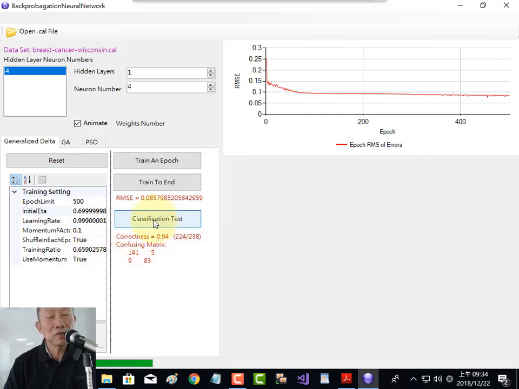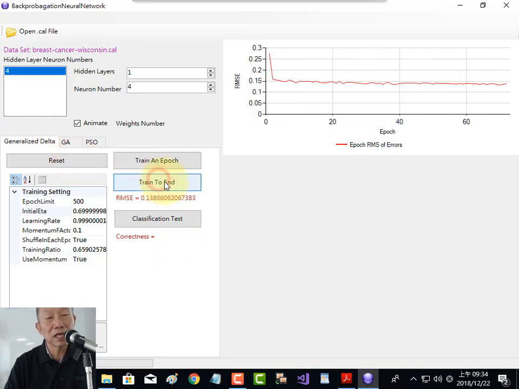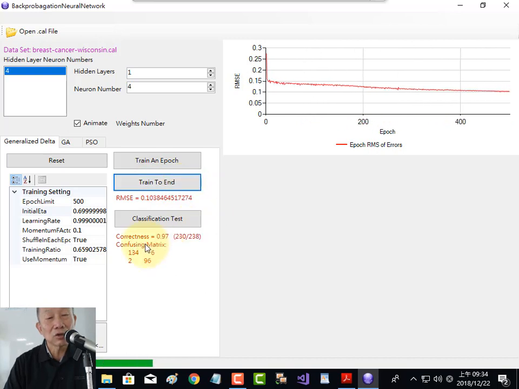If you'd like to execute it once again, you click on this button, and the result should be the same. What I'm saying is that the train to end button takes care of this. Once you hit this button, at the end of the training, it also carries out the testing. So right now the accuracy of this training result is up to 97%. I think it's acceptable, to some extent.